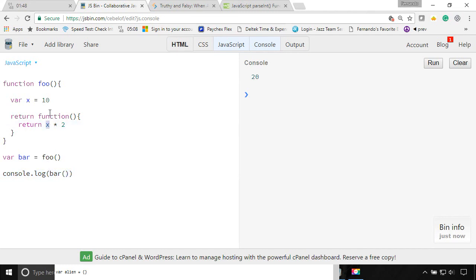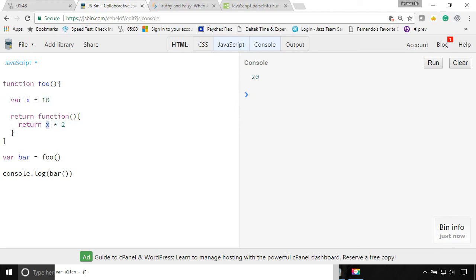But how does it do that? Well, it holds on to the value of x because of closures. The value will continue to exist even after this function has executed. This is different than what you have normally under Java or C# because this is still residing in memory. This is holding a reference to it here.